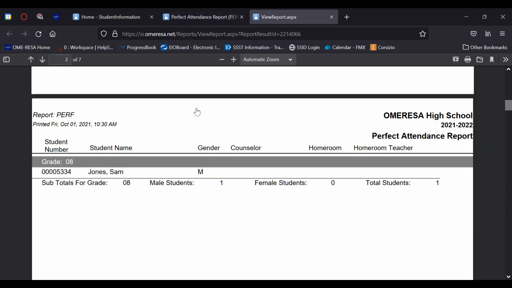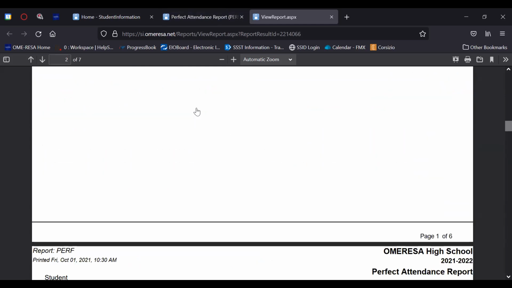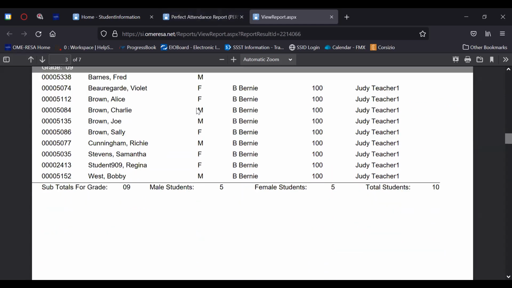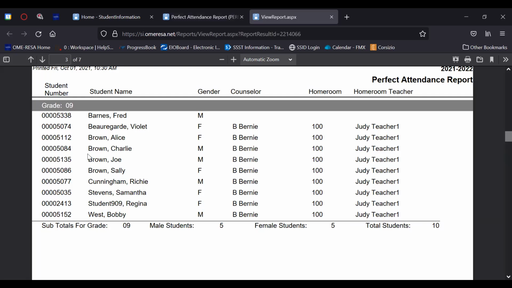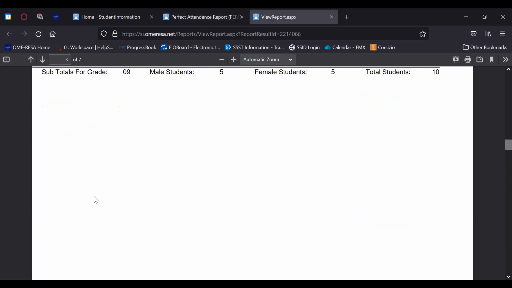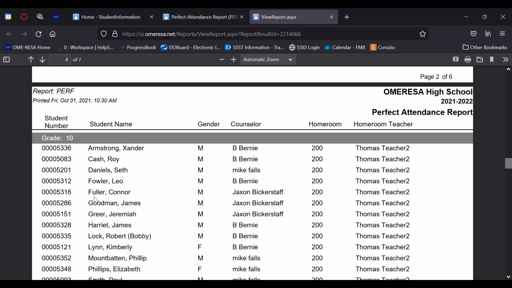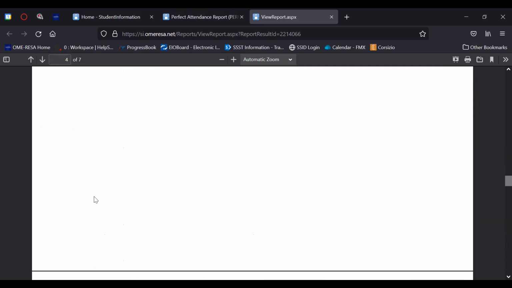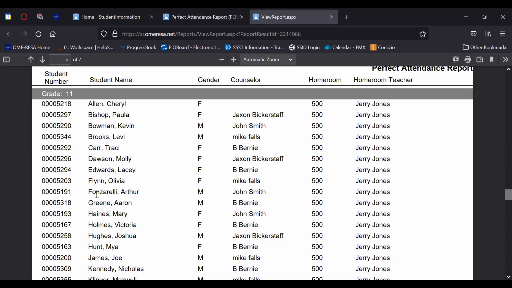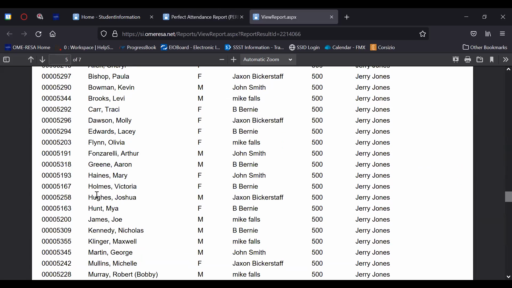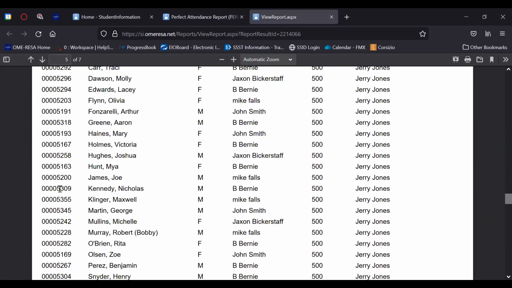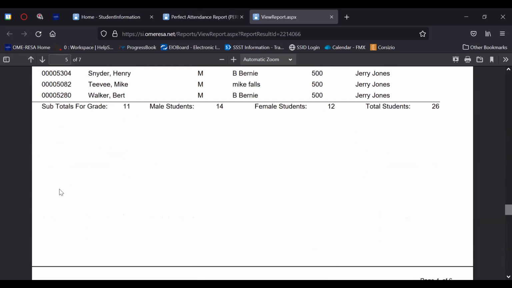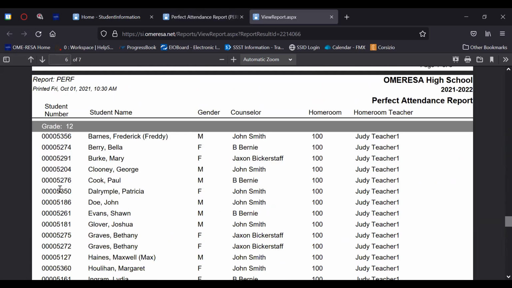It's going to put a student on each page or a class on each page. So if your principal likes to give out perfect attendance awards at the end of every 9 weeks, then this is a way to give her or him that information. But like I said, it's going to include those with partial as well.